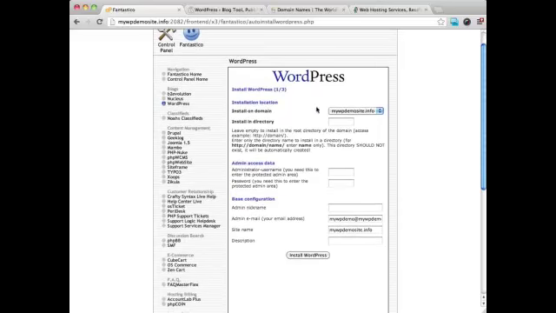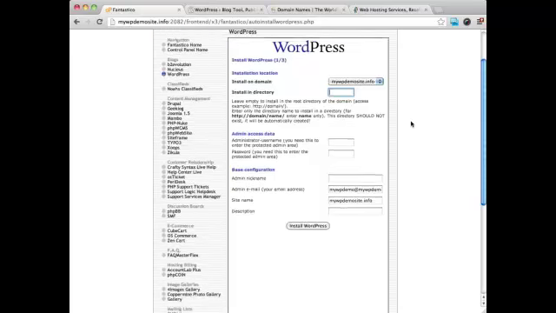The first thing you have to decide is if you want WordPress right at the base of your domain, so that if someone visits yourdomain.com, they'll automatically be in your WordPress. Or if you have a different type of site where you don't want WordPress on the front end, you can create a folder or directory. For example, if you had a sales site and wanted to put your WordPress in a blog area, you could just type blog right here. But for my purposes, and to make things easy on everyone, we're just going to install it right in the root directory.